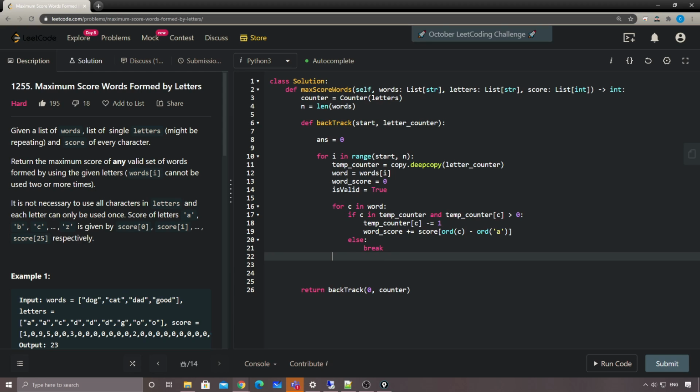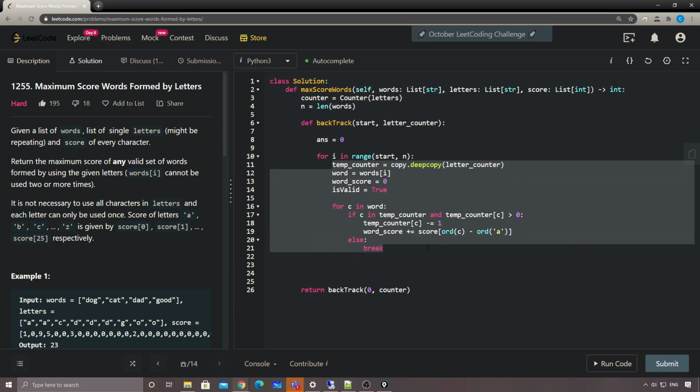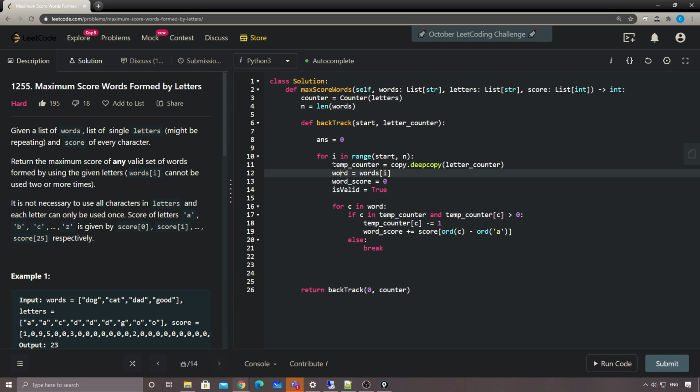I'm pretty sure there are some other ways you can do this logic, but at least for me, this is my first approach. I'm just using a bunch of variables that help me finish my logic. Okay, basically that's what I did here, right? So valid equals to false. Basically before breaking the for loop here, I set this valid flag to false.